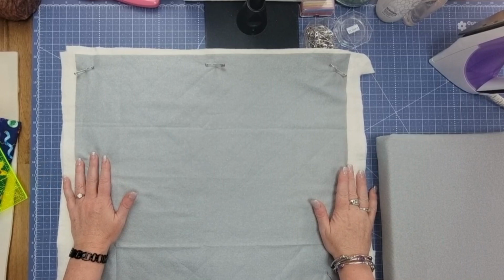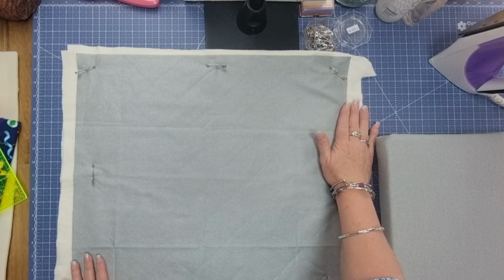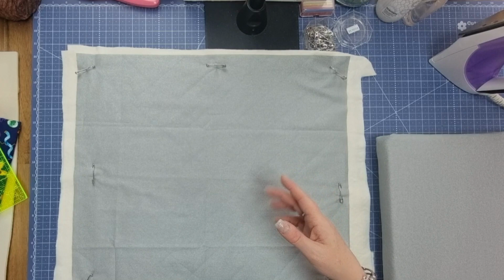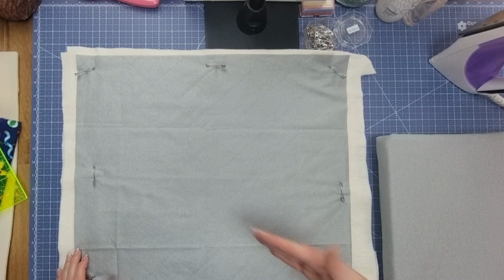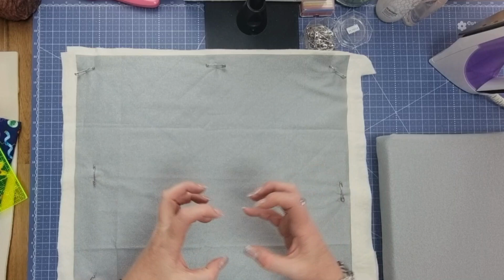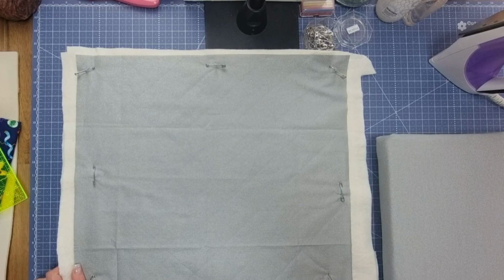Now, basically, all I'm going to do is I'm going to lengthen my stitch length, okay? That's going to help everything to go through nicely on my machine. And you can put an open toe foot on this if you want to. If you've got a walking foot, use your walking foot for your machine. Makes it super easy. I'm just going to leave my quarter inch foot on there and go for it. And I'm going to start in the center, and I'm going to work my way out, because that'll make it a lot easier. It won't bunch up as much. But remember to lengthen your stitches. So let's head over to the sewing machine and get quilting.